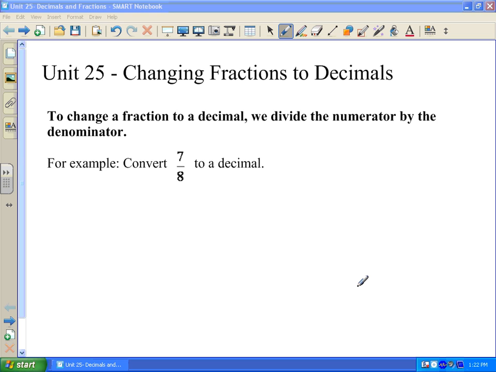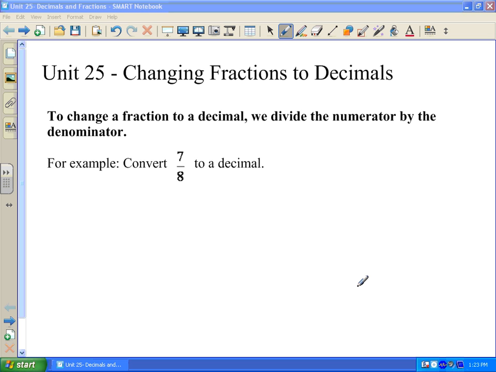So let's do this. How do we convert a fraction like 7/8 into a decimal? Now the big question I usually have from students is, well, which one goes inside and which one's outside? What am I dividing by what? And remember that this number 7/8 is less than 1. So when I'm dividing it, I should be getting a number less than 1.